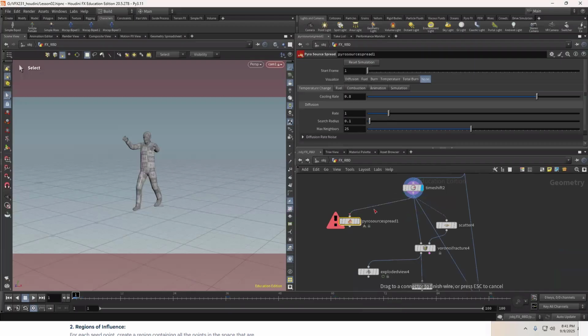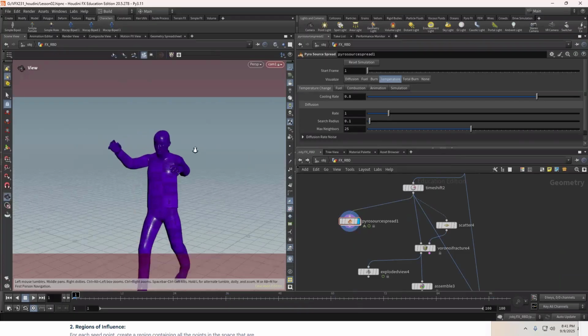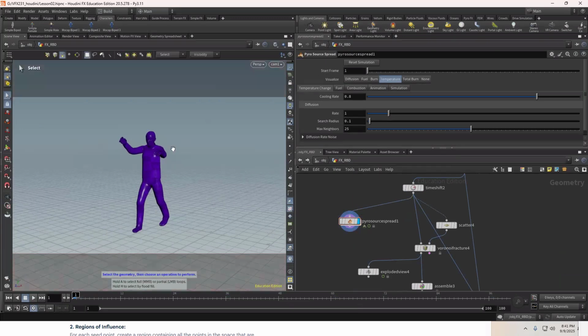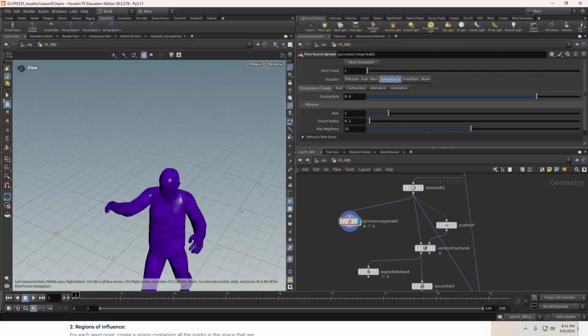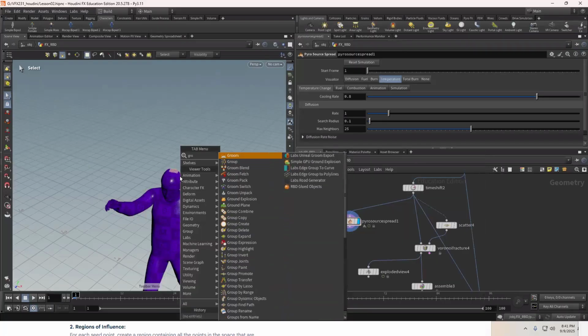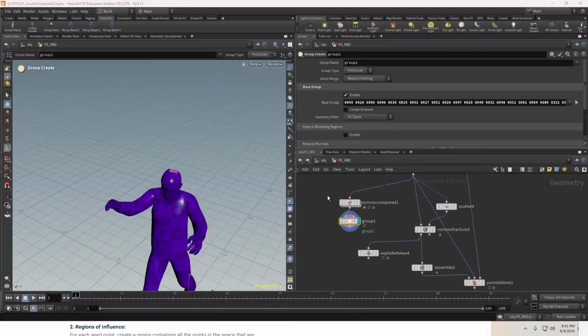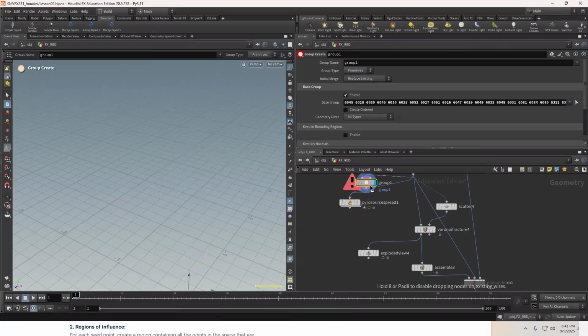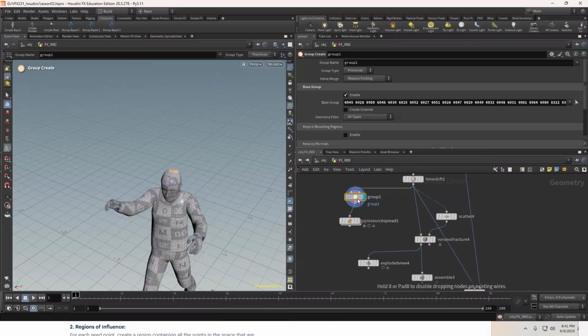You're using this one, then you can check this one or temperature here. Then maybe you can select some grouping here. Let's make some grouping. I will just select this area. Okay, group. We can call this guy a group.